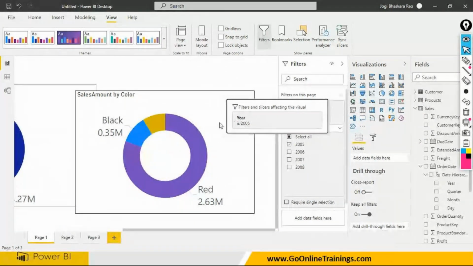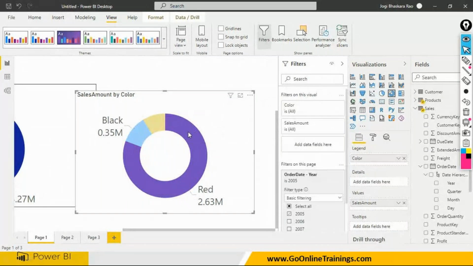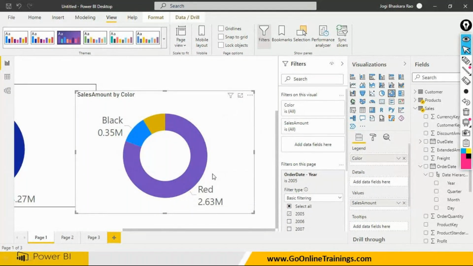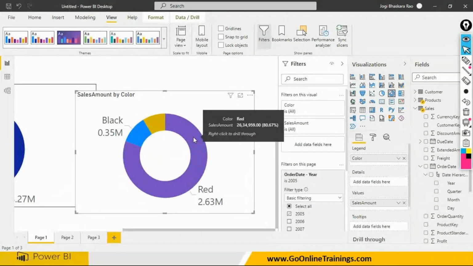Now when I right click on this, when I say drill through, will it take the same filter also? Because I have applied 2005 filter data. Now I wanted to take 2005 and red. So that is what I'm trying to understand. When you mouse over it, it is a color red item and sales amount is this and filtered based on what? 2005.